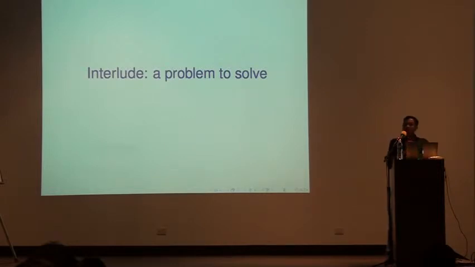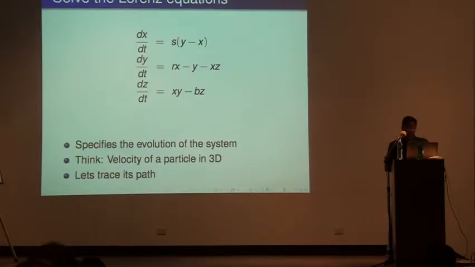Now let's pick an interesting problem to solve and start building a little object model around it, along with the user interface. So let's solve the Lorenz equations. How many of you have heard of this equation? Okay. This is a very fascinating equation. We won't get into the equation itself. This is what you call an ordinary differential equation, and it was the first equation identified in the literature that exhibited chaotic behavior. The entire field of chaos, as we've come to know it, started with this paper published by Lorenz.